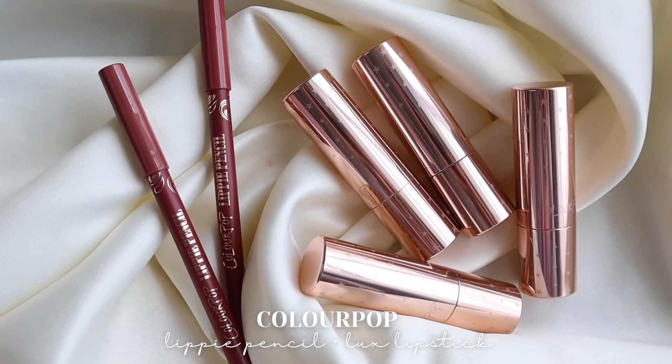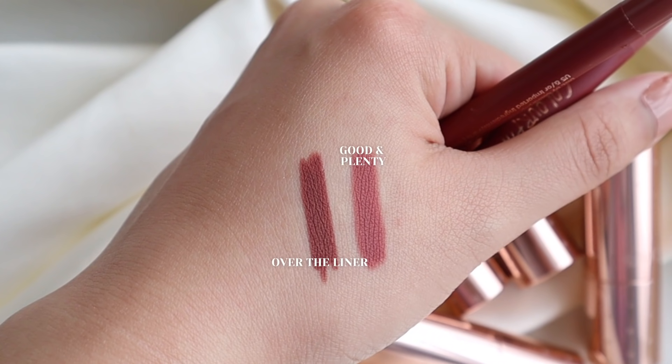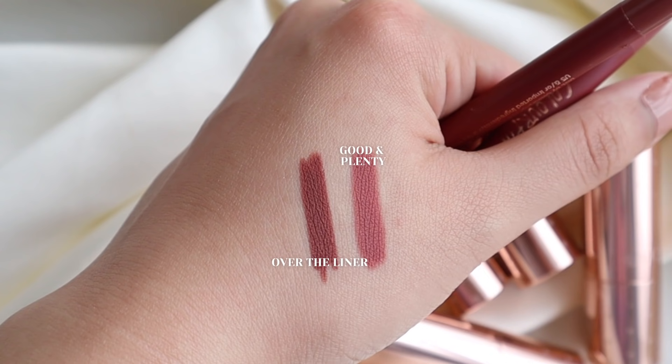The next couple of products I'll group together because they came from the same collection — the Plush Like Me collection from ColourPop. I have their lip liners and their Luxe lipsticks. Both formulas I really love, it's just the shades I didn't find myself using a lot. But they are really good products and the shades are really beautiful. If you see a shade that calls to you in these colors, I think you would really love them. For my personal preference, I just didn't have a shade that was screaming to go into my top drawer.